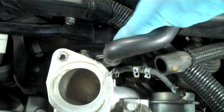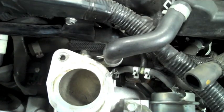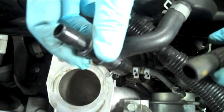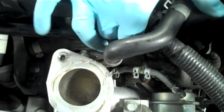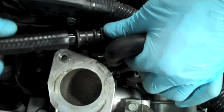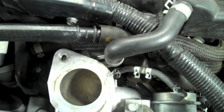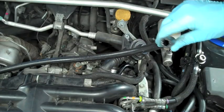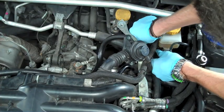On the other side of the engine bay, right in front of the turbo, we have disconnected the hose from the other end of the plastic line and put our little rubber cap over the plastic breather hose as I'm pointing to right here. We're going to take our 5/8ths to 1/2 inch connector and slide it into the hose we just disconnected from the plastic breather line. Then take a long section of 1/2 inch hose that can reach across the engine bay, connect it to this connector piece, and run this line so it goes underneath the top mount. Once we get the line over here, it connects to the last open section of the T.